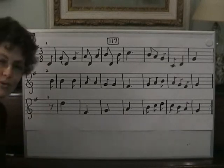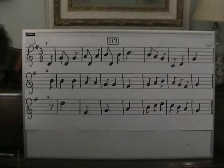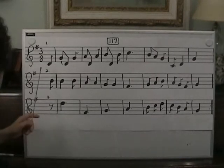So on the third line, you get a rest on the third beat before you start singing. So let's try this. It's in the key of G major.